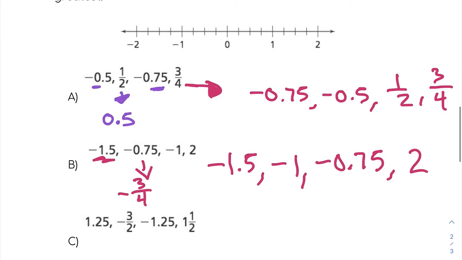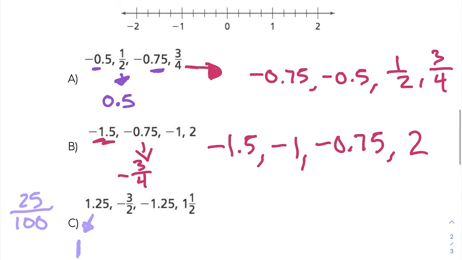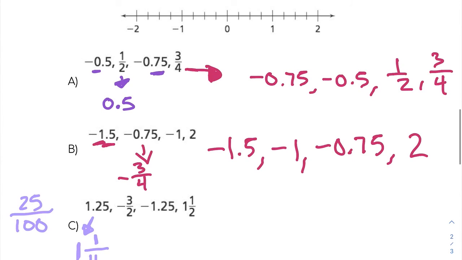All right, so let's go over this one together. 1.25. So if it would help you to write this as a fraction, remember 1 we can take out. 25, you can do this in two ways. You could put this as 25 over 100 and simplify, or you can think about it in quarters because this is the same as saying 25 cents. So if we have quarters, we know our denominator is going to be 4. How many quarters gets me 25 cents? 1. So I would have 1 1/4 here.